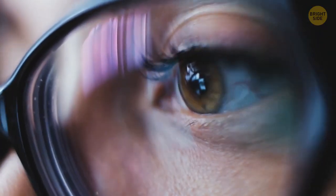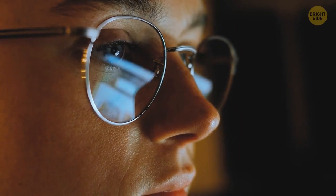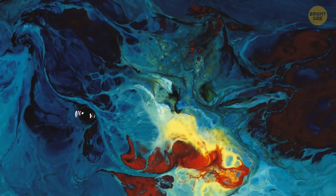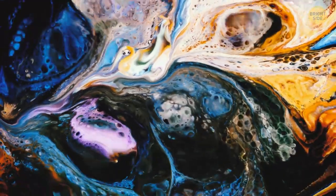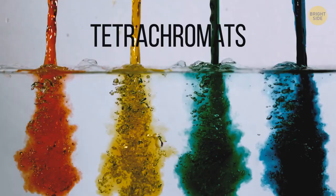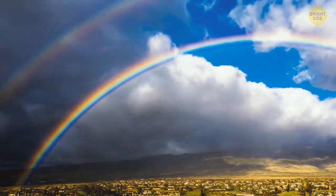Have you ever looked at a picture and noticed that the color of something was different to what someone else can see? It may be that you have a rare ability to see more colors than everyone else, possibly seeing 100 million different kinds of shades. If you do, you're part of the rare group of people called tetrachromats, who have 4 cone cells in their eyes, unlike everyone else who has 3, and are identified as a trichromat.